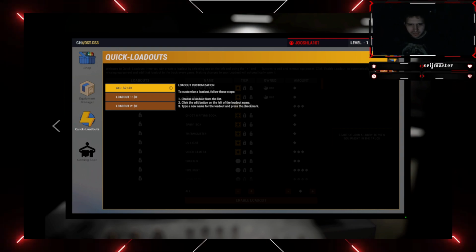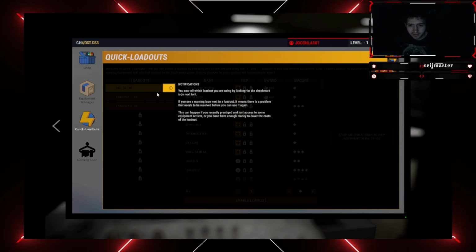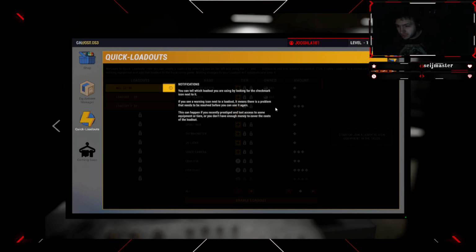Okay, so basically you just add to a loadout. You can tell which loadout you are using by the check mark. If you see a warning icon next to it, it means there's a problem that needs to be resolved before you can use it again.